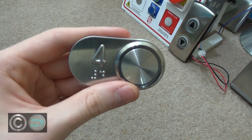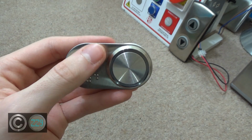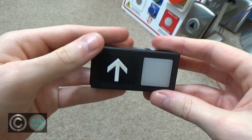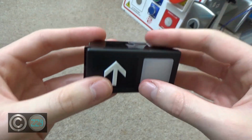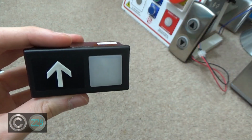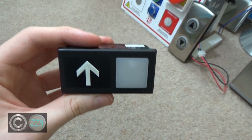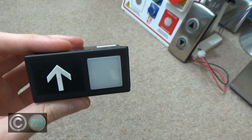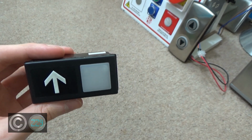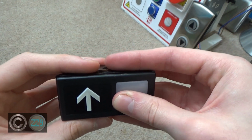So, let's have a look at what comes next, I wonder. Will it be old? Will it be new? Or will it be somewhere in between? The answer is somewhere in between. It's an Otis Series 1 call button. This one, I think, came off eBay. It was listed as new, but unless there's still Series 1 being produced for replacements in the US, I'm not so sure about how new it is, but this is from the US.